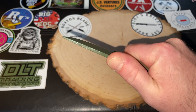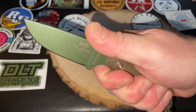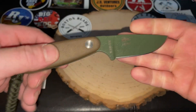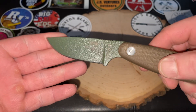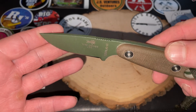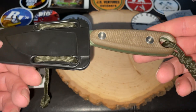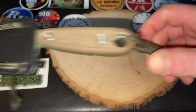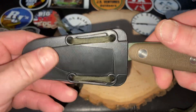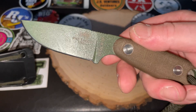I am absolutely loving this knife. Big J sent this over to me and I told him already I'm going to grab one. The handle feels so good in your hand with that micarta — you get a great purchase on this knife. You can really do some work with this. I've seen some videos of people even doing some batoning with this. I wouldn't recommend heavy batoning, but you could do some light batoning with this, feather sticking, and whatever your EDC task would be. This is going to be a knife that I'm going to take to work with me — it'll go right into my pocket. I'll have the lanyard on it, probably a little bit smaller, and it'll just go right into my front right pocket and I'm good to go. I'm used to carrying a folder, but I've been wanting to carry a fixed blade for a little while now, and this is definitely going to be the one that I go with.